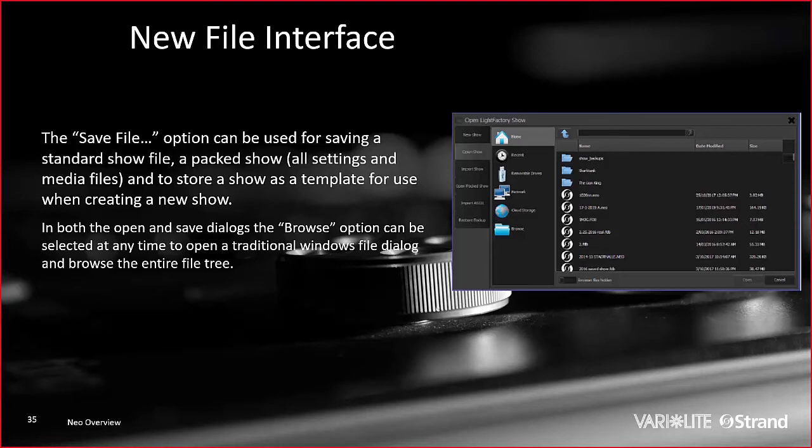By using a template file, you can get your patch as well as palettes, any submasters that are consistent, maybe for house light control or basic use for assemblies and podium looks. Have that all part of your base file. Save that as a template file. Then every time you go to start a new production, instead of starting a new show file, you just simply open that template file, save it as your new production file, and off you go. So it's very, very useful, especially for school environments.